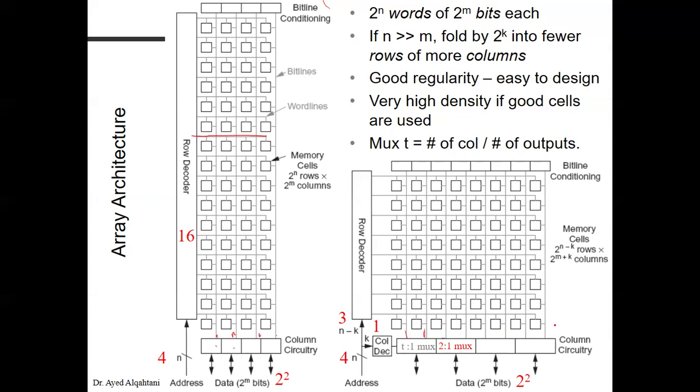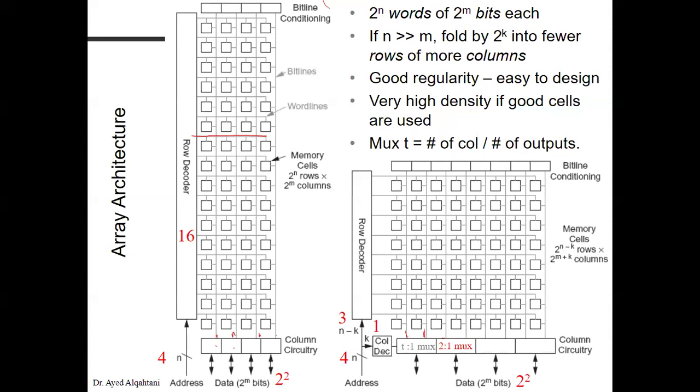Also here and here. And so you can see now you had only 4 columns, and now we have 8 columns, and we need to convert these 8 columns into 4 output lines by taking each 2 and generating 1 from them. And that's actually setting your multiplexer size. The multiplexer size, or the T in the multiplexer, is actually the number of columns divided by the number of outputs. So it's basically 8 divided by 4 in this example, and that's equal to 2.